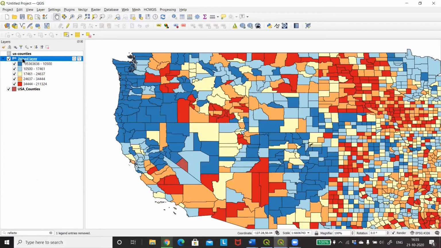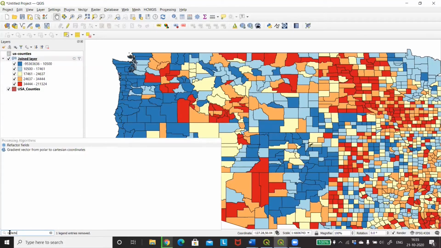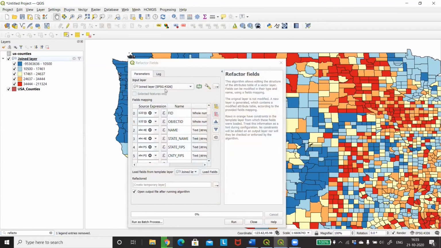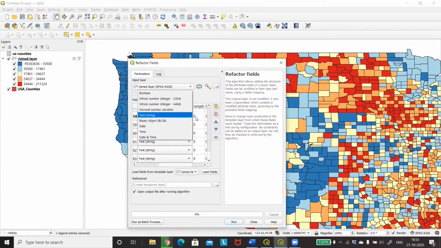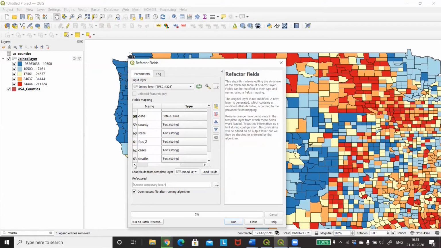Therefore what we will do is go to Refactor Fields. For it the input is a joined field. We go to the dates, where date has to be a date and time, and then we need to run it.